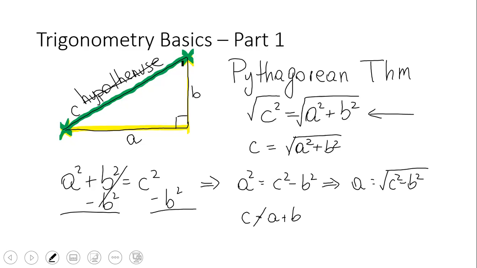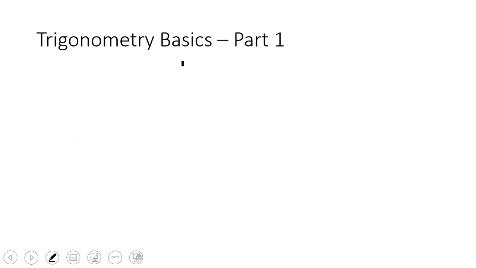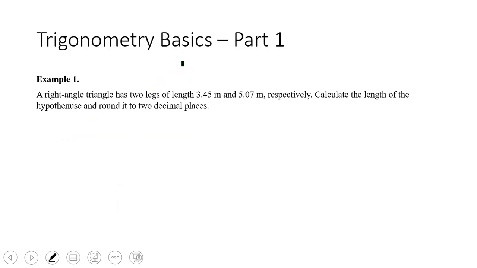So let's do an example with this right away and see how this is done. And instead of doing the typical example that is done in every class, the so-called 3, 4, 5 example where you plug in integer numbers and you get an integer number, those are known as Pythagorean triplets, I want to do an example with actual numbers with decimals, because it will also prepare us when we calculate components and magnitudes of vectors, which in physics generally always come in decimal form. So the statement here says that a right angle triangle has two legs of length 3.45 meters and 5.07 meters, respectively.